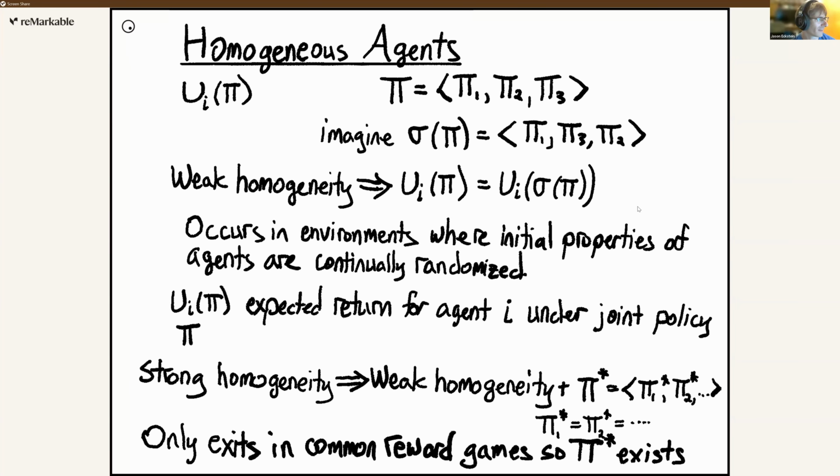So the definition looks a little confusing, but really the way to think about it is: if we try to identify an agent somehow, whatever we thought was making that agent identifiable, like if we had an environment where one agent started in the upper left corner and the other started in the lower right corner, then it would not have this property. Because if we interchanged them, we'd expect the behavior to be different if those agents are behaving differently. But if they just swap locations randomly every time, then the policy is going to end up in one location or another randomly, and it's not going to affect the overall outcome.